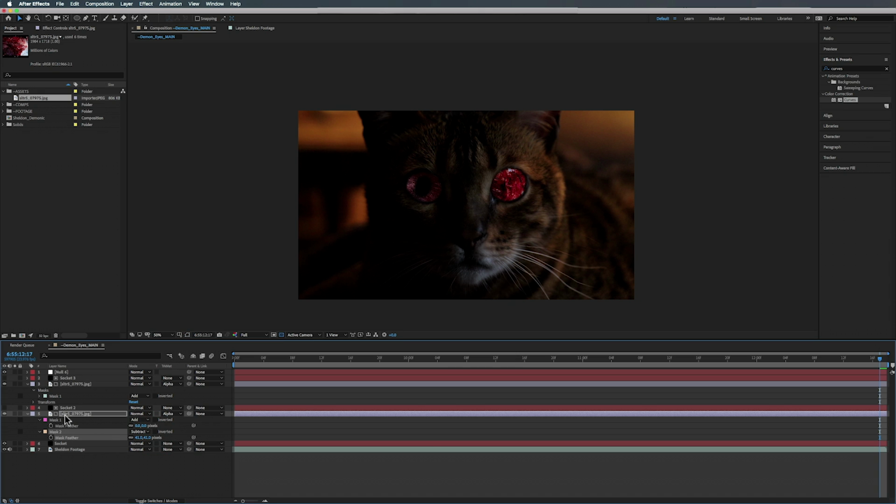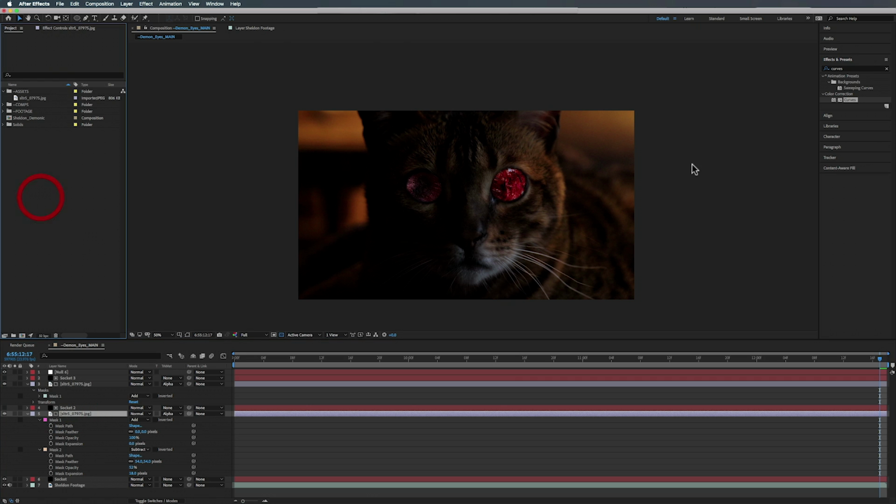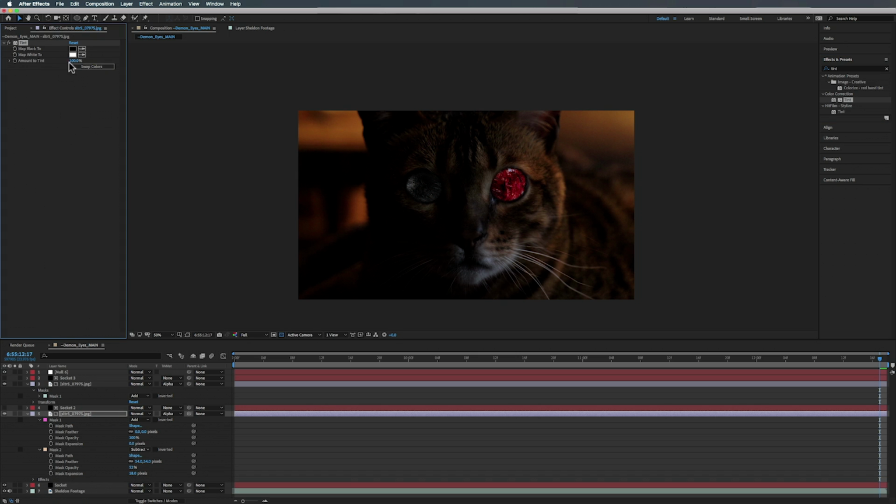So what we can do is double tap M. There we go. Go to mask opacity, lower that a little bit. Maybe up the expansion. Find a good feathering amount. So what we also want to do on our meat picks is add a tint. So color correction tint. We're going to put that on top right there. And set this to something like 50%. Yeah, something like that.